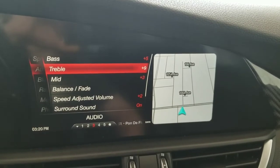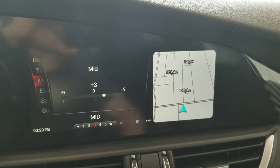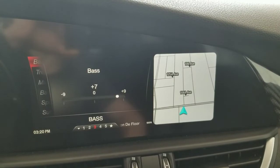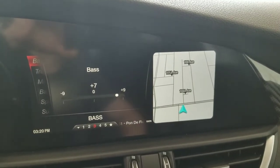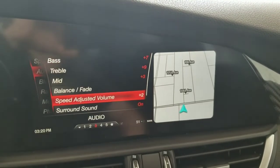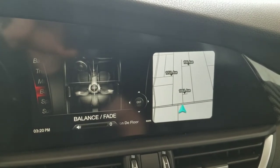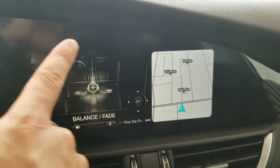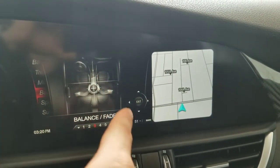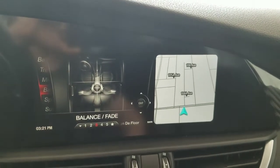and the tweeters. So what do I recommend? I recommend the mid a little bit further up, okay? And of course, you've got to have the bass not all the way up, but just 1 or 2 down, because depending on the songs, it kind of drowns things out. And I always have my treble pretty maxed out. For the balance and the fade, for someone who doesn't have a car full of people, I usually leave it a little bit further in the back because I'm already sitting in the front, and you get the speakers right by your head, so you kind of want some of that bass and speaker output from the back. That's what I usually do.